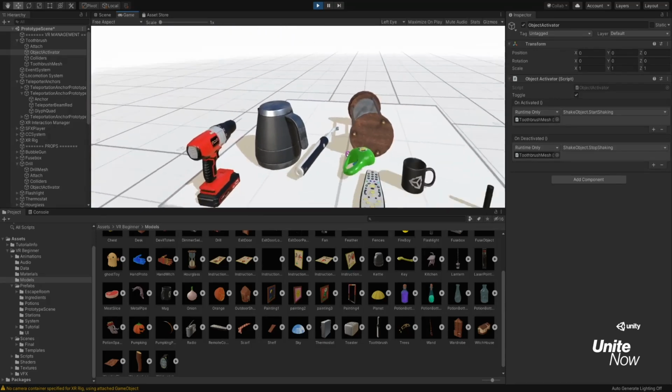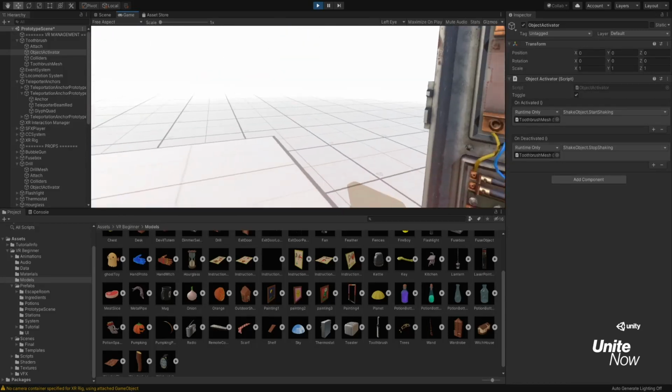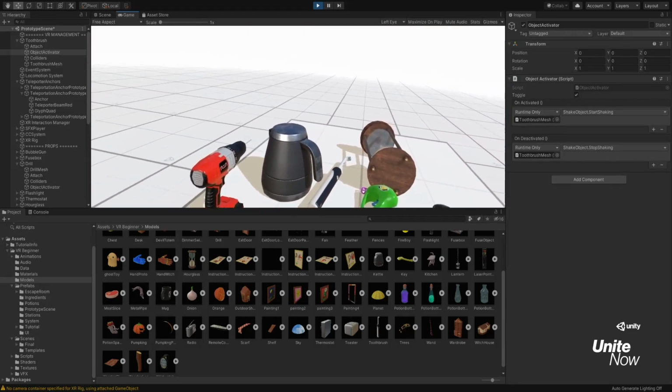Teleporters work in the same way. These are pre-set up for us, and we can simply create copies of them and slightly edit their functionality to achieve the result that we would like.